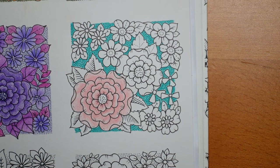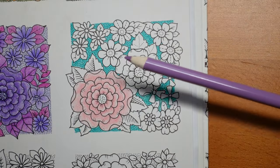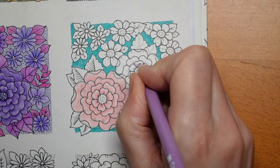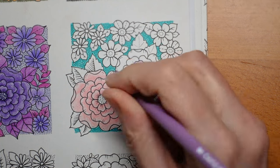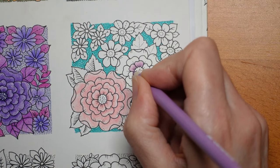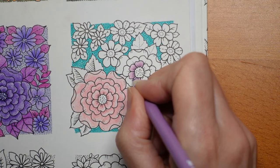We've got a much darker pink. I think I might use this pinky purple. This is called Tickle Pink, and you can see it's quite purpley. There we go. It's again one of the darker colours. I think it goes well with this, but I think most will. Hopefully, it would all work.